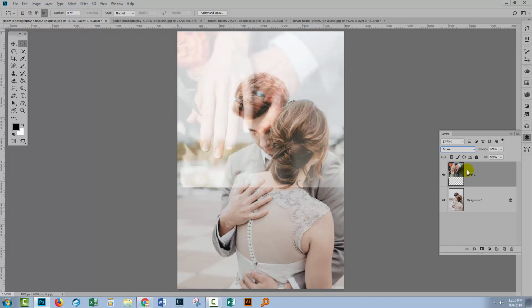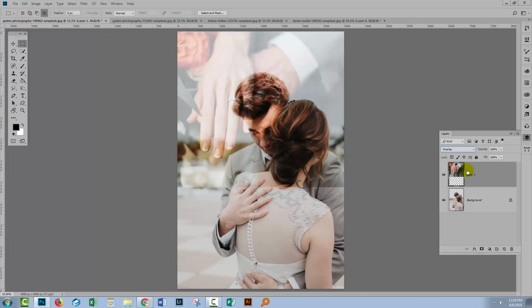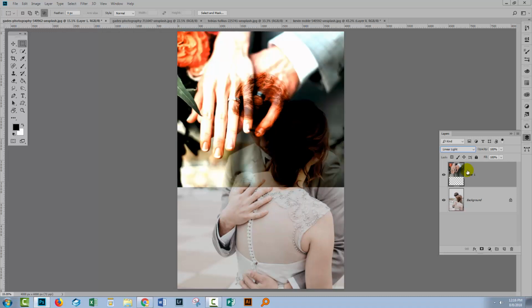And this is going to be the one that ultimately I will use. It's the screen blend mode. It's always a lightening blend mode, so it works pretty well for these images. But if you want to just see what's available, keep going down the list and see if you see something that you like even more. Soft light would do it too. That's not a bad blend mode for this combination of images.